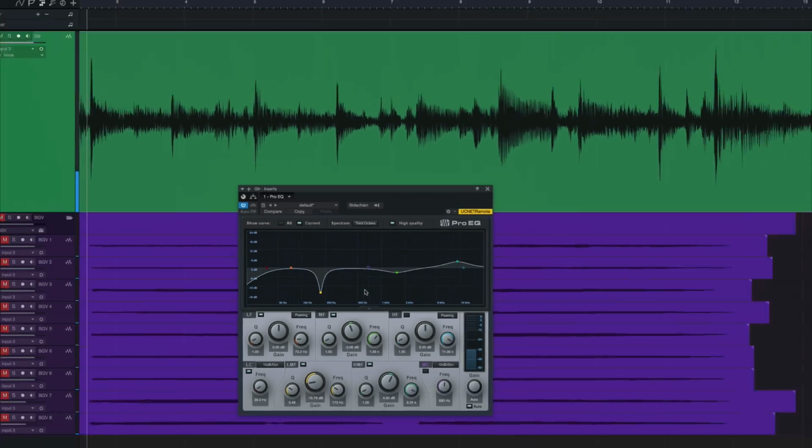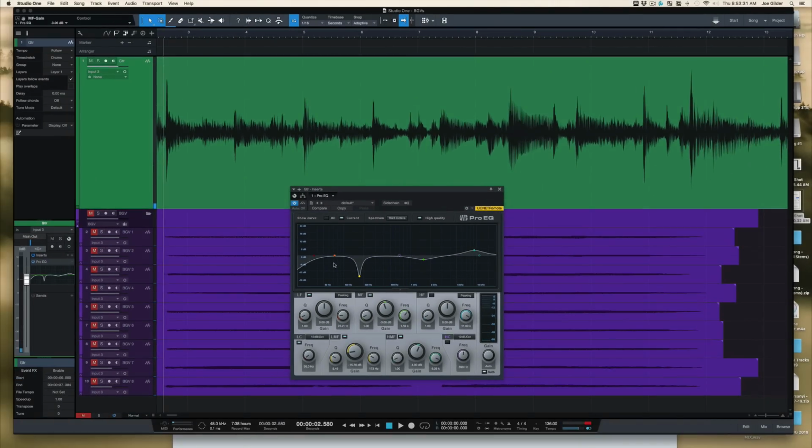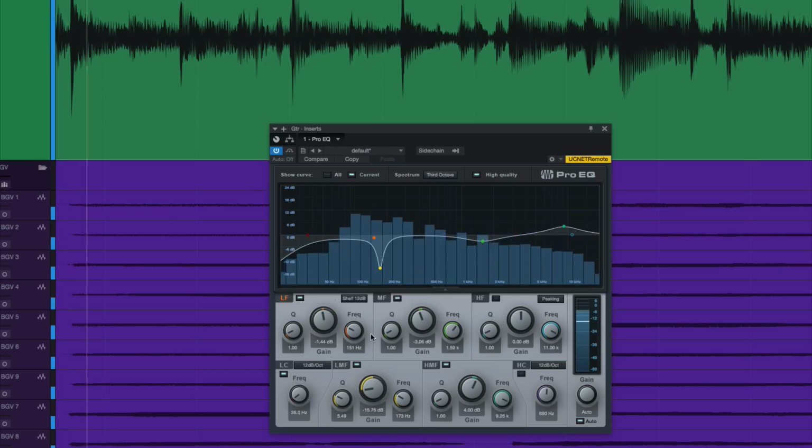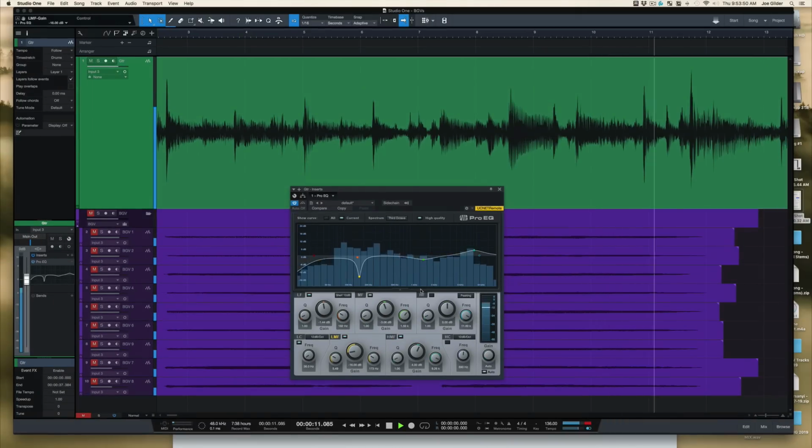That feels pretty good to me. There's still a little bit extra low end down here. What I might do is take this bottom EQ, turn it into a shelf, and just take the overall low end down just a smidge. Okay, now here's the before. And here's the after.